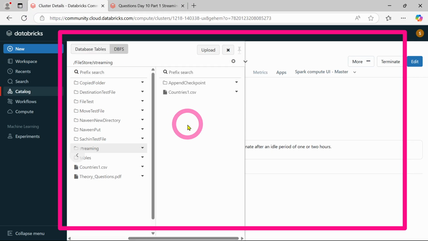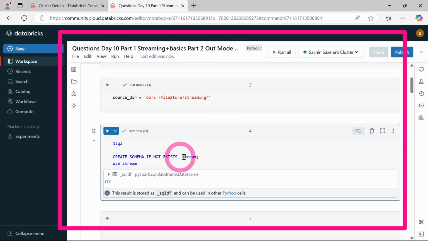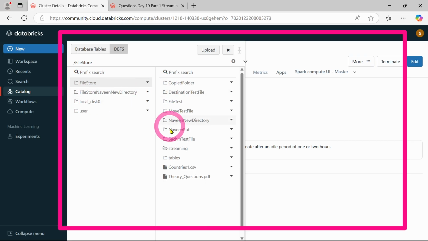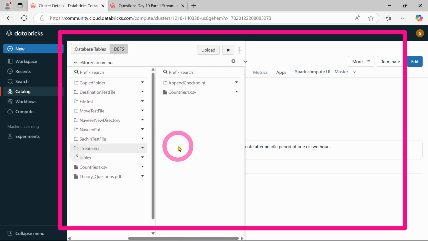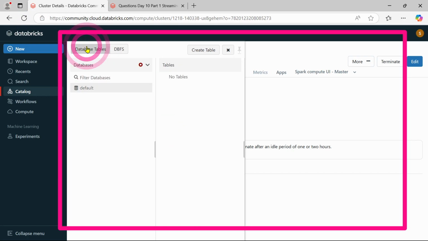If you go back here inside this DB tables, you will find some kind of schema. Maybe after some time it will be reflected. So what's the location here? Stream. Okay, so you go back here and inside this stream, after some refresh, you will find this. Can you see? This is automatically defining all your checks. After some refresh, it may reflect here.